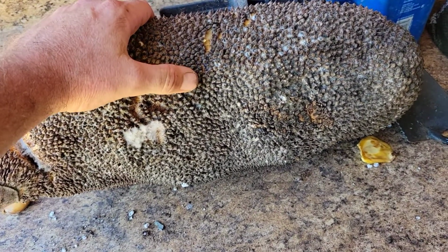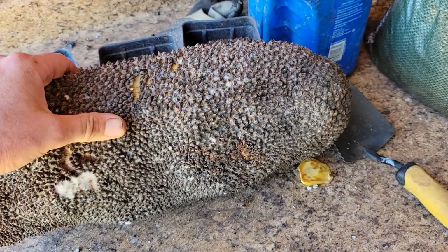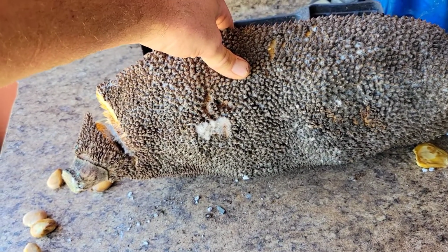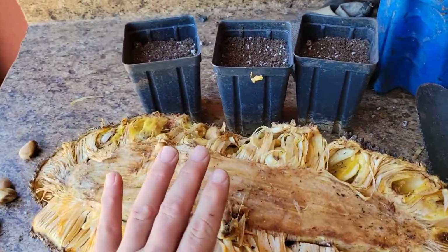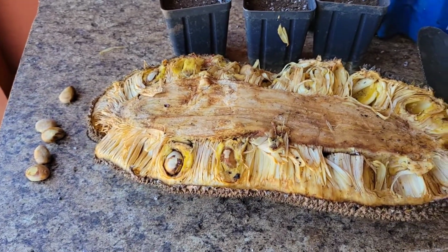It's pokey. It's not super pokey where it hurts, but they're definitely a little spiny on the back side. And this fruit is almost 1.5 feet, maybe a little bit larger, almost 2 feet maybe in size. So it's a really large fruit. So that is a jackfruit.